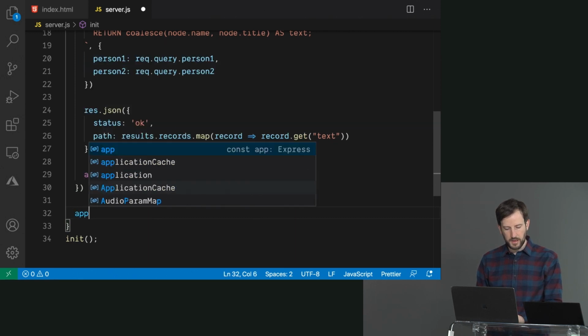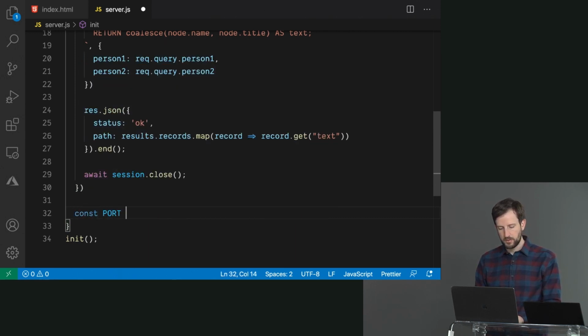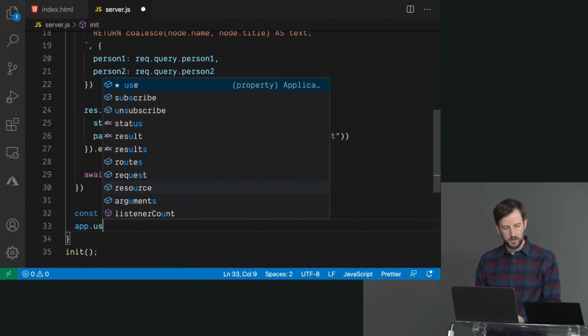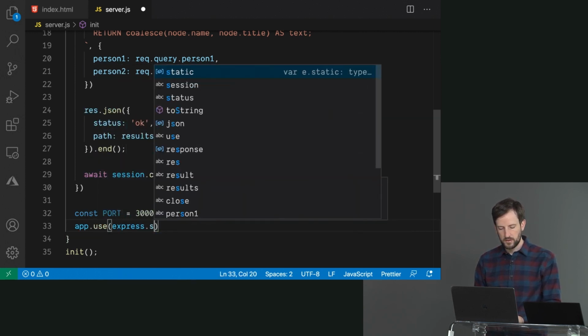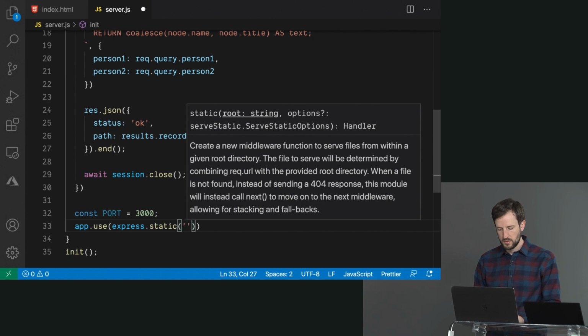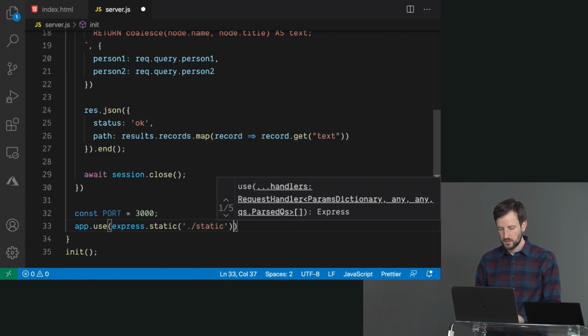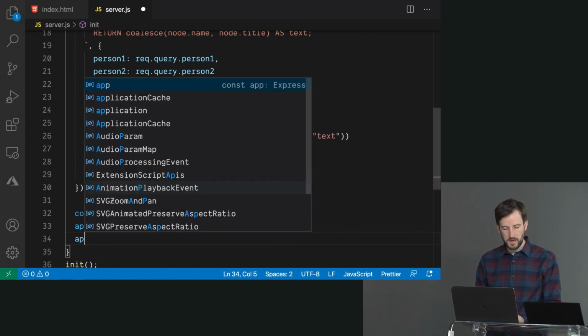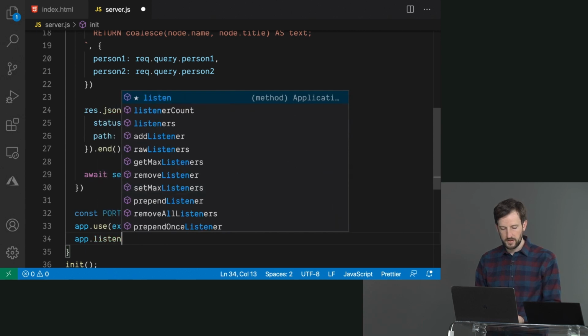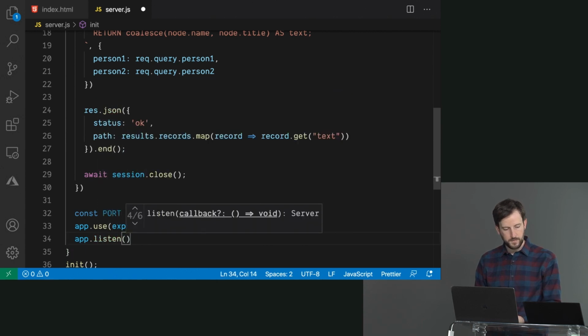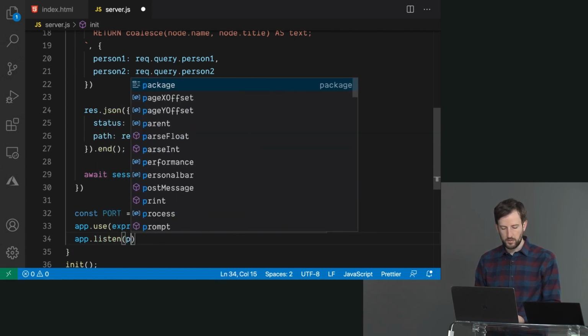And then we'll say const port equals 3000, app.use express.static ./static, and app.listen port.